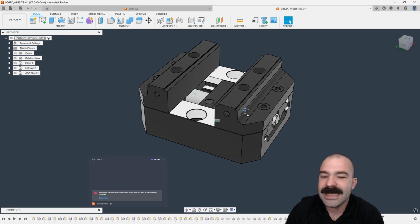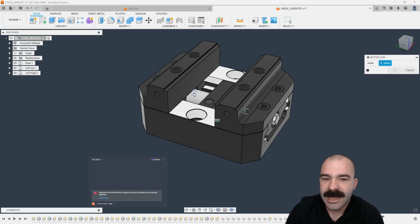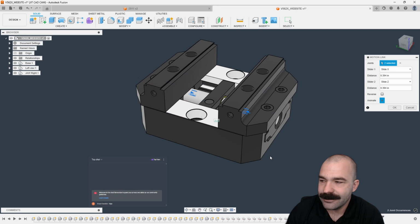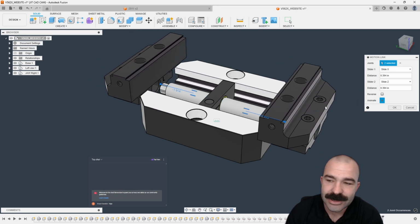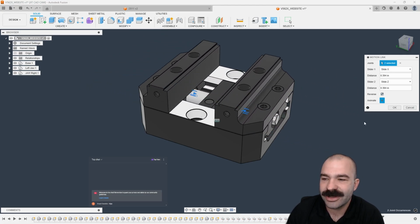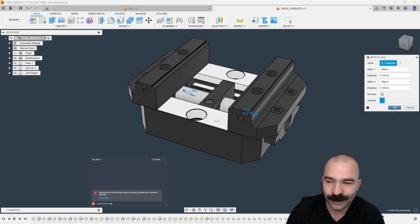But now we need to link our two sliders together. So again, if I go up to assemble, we're going to go down to motion link, and I'm going to grab both of those guys. Now, as you can see, they are moving in and out. So they do symmetrical motion. Now, if yours wasn't doing a symmetrical motion out of the box, if I click reverse, you notice how they're sliding along each other. Make sure that they are going in and out as required.